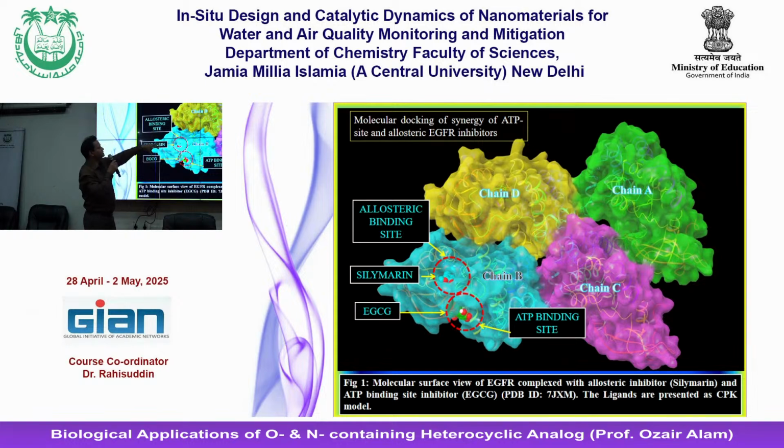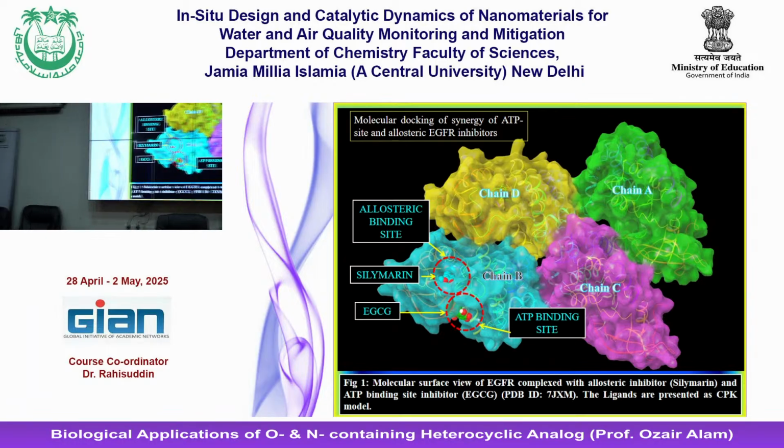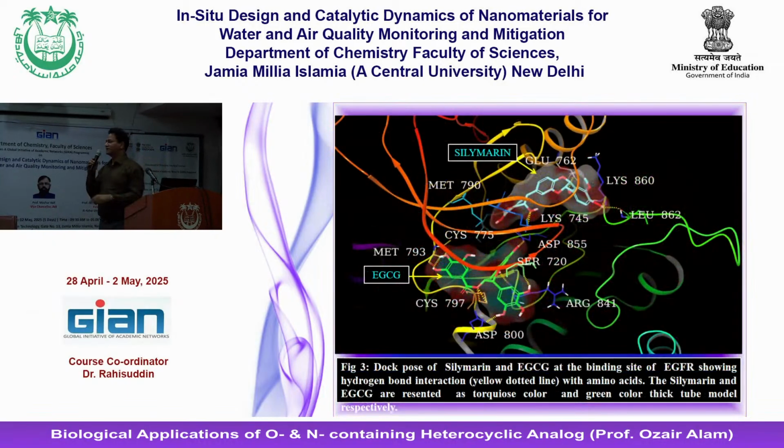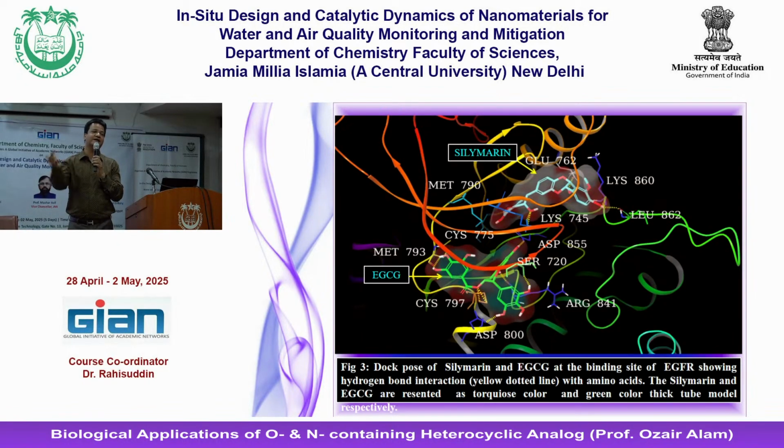So this is the whole protein of EGFR: chain A, chain B, chain C, chain D. Sometimes we see in the literature many who have performed their activity so that 2 compounds can bind at the same binding pocket at the same time. How is it possible? Because one has high affinity, another has low affinity. There is a lot of research published in reputed journals, especially in the pharmaceutics field, where they superimpose both ligands at the same binding site and show the affinity. This is the wrong practice done by pharmaceutics or other people.